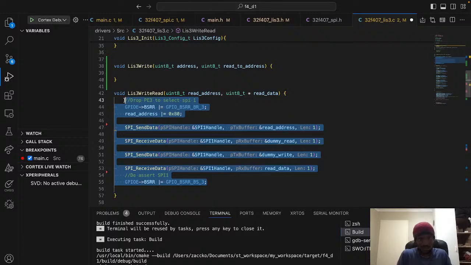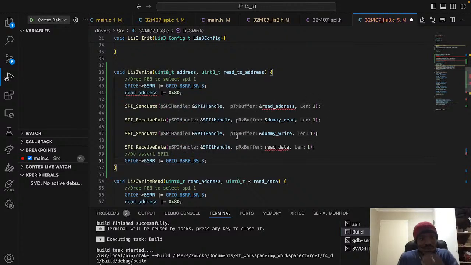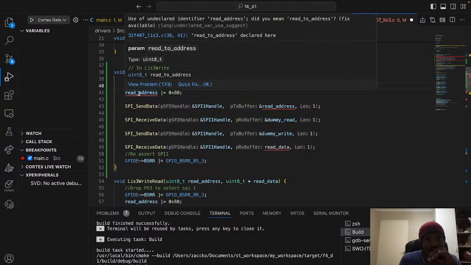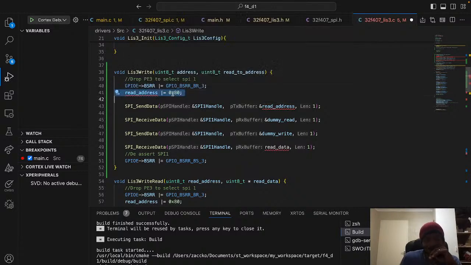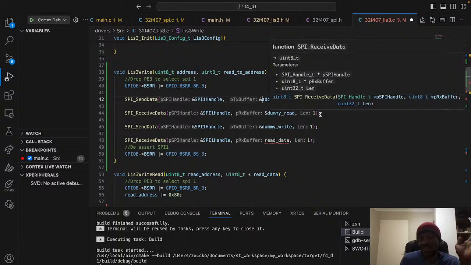Okay, cool. I don't need to do this. So this address can all go. Send data can all go. And then this will be the address, length 1, that will be fine. Well, I need to receive dummy data, probably. I don't really care for it. I can just leave it.